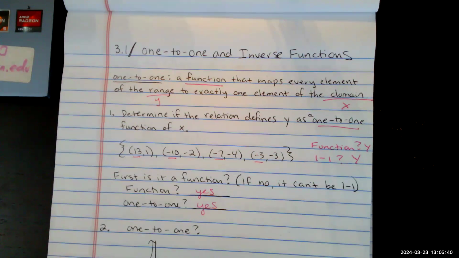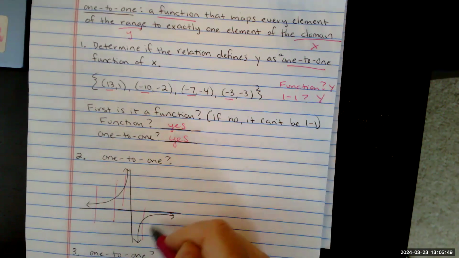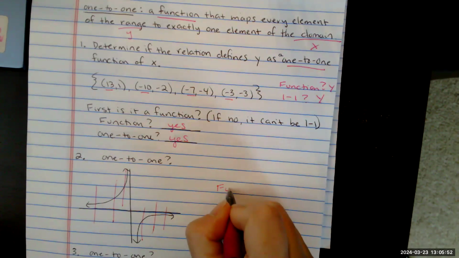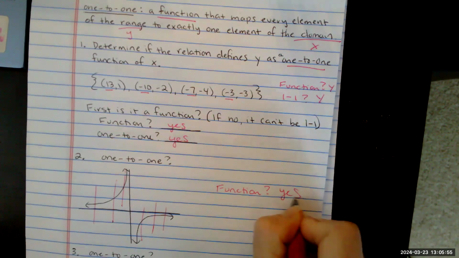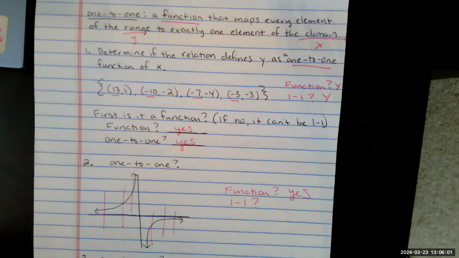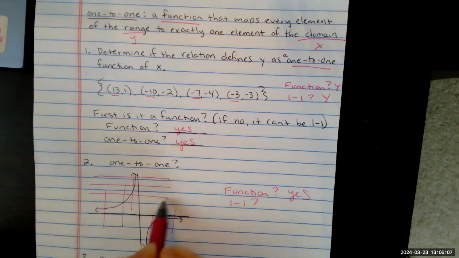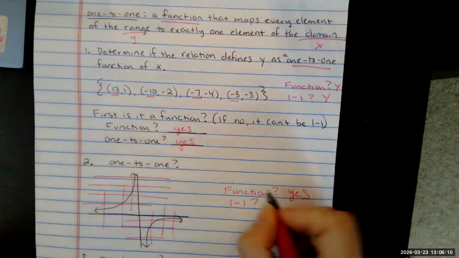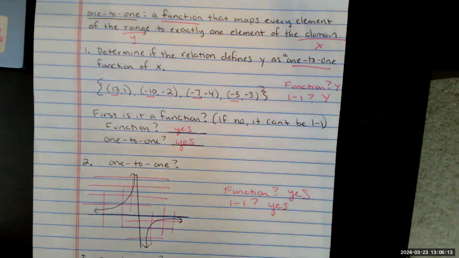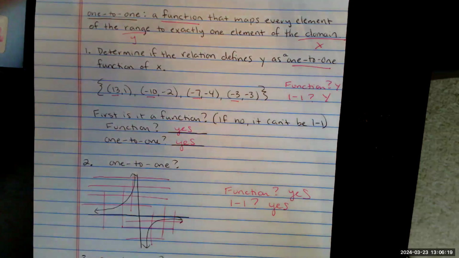So how do we do that on a graph? Well, hopefully we remember that to tell if a graph is a function, we can do the vertical line test and make sure it never hits more than once. So is this graph a function? Yes. So now we can see if it's one-to-one, which means we do the opposite. To tell if every y has only one x, we would do a horizontal line test. So same idea. You need to do horizontal lines and make sure it only crosses the graph once. So this one would be a yes, it is a function, and it is one-to-one.